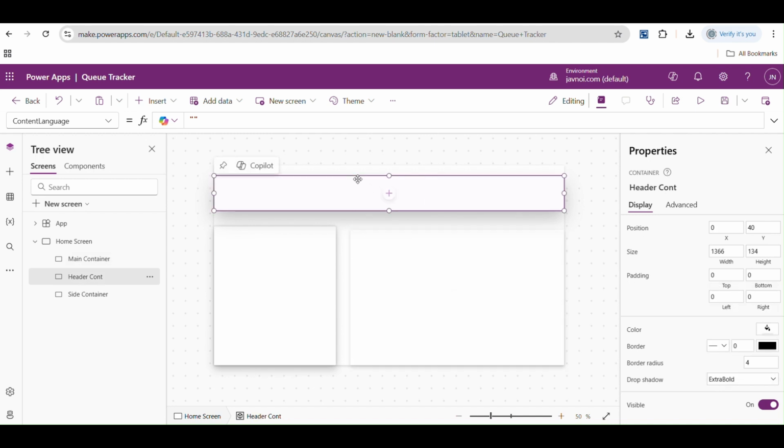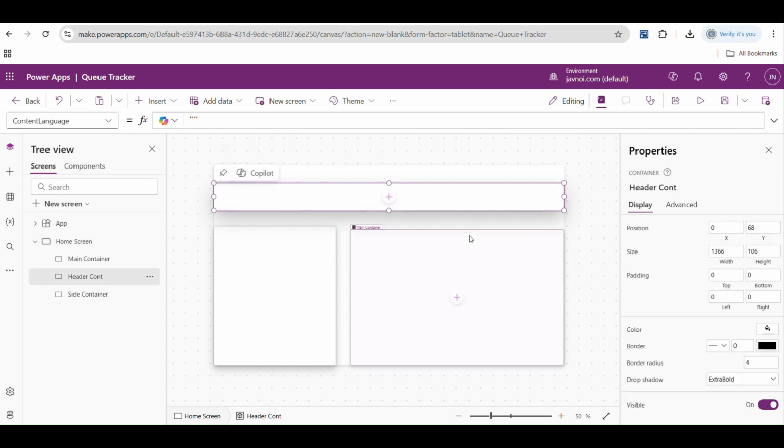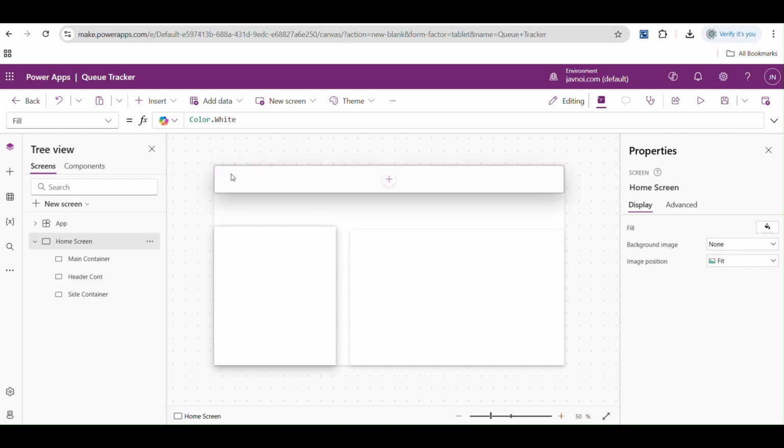Now if I want to set the coordinates dynamically, let's say that I want to put this container at the top. Consider this line for y, and consider this line as x, this one, right? This is x, and this is the 0 0 coordinate. So if I want to put this at the top, if you see here, it is already 0, and if I put this 0 and click, see, it is moved to the top.